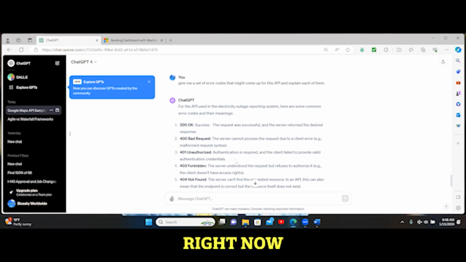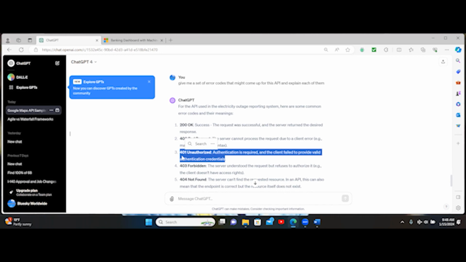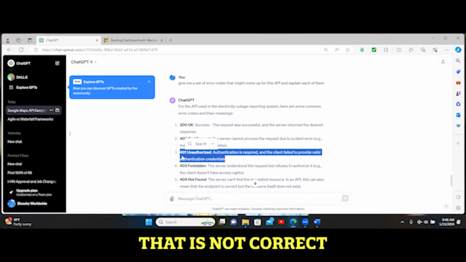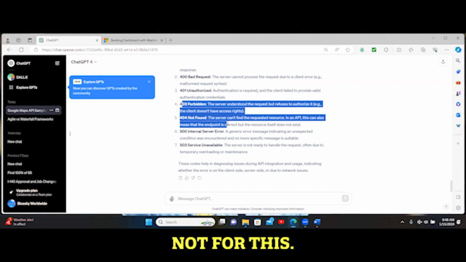We were talking about it, right? Now, 401 is authentication is required and the client failed to provide valid authentication. What does that mean? There's application A and application B, with an API in between. Application A must give the right authentication, meaning username and password or something to that effect, to use that API. If that is not correct or is outdated, this error will come.